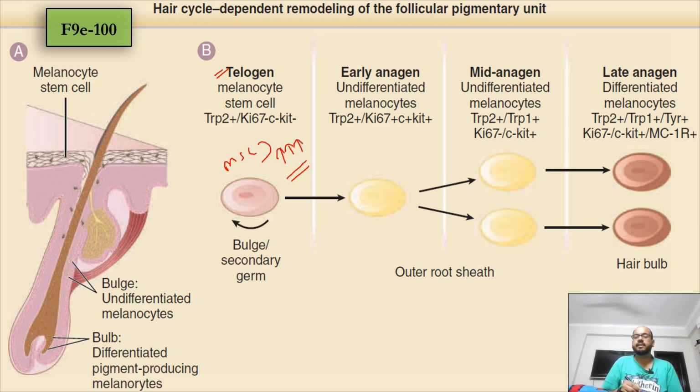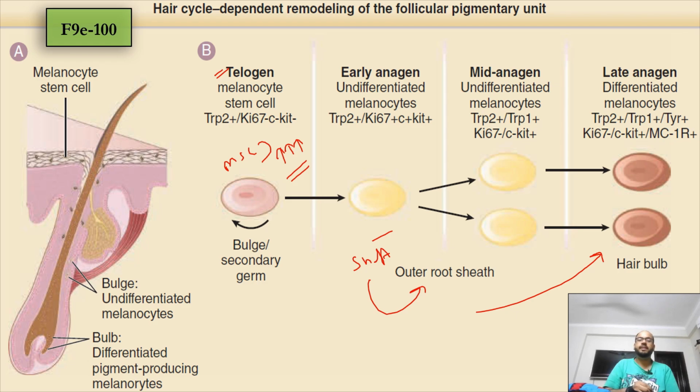In the early anagen, the melanocytes will go from the bulge region to the hair shaft. So now we are at the level of hair shaft, specifically at the outer root sheath level. Till the entire process of anagen phase is over, the melanocytes would have reached the hair bulb, and here the growing is happening. So in the growing hair keratinocytes, the melanocytes will start transferring the melanin, and the growing hair shaft will be colored. Clear?